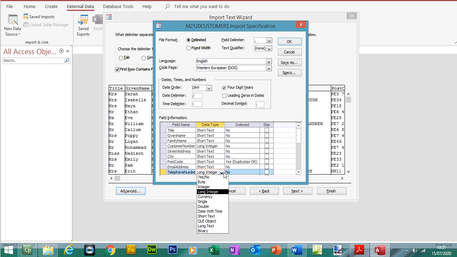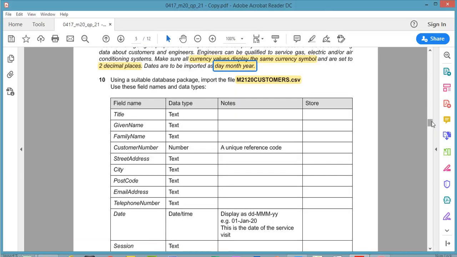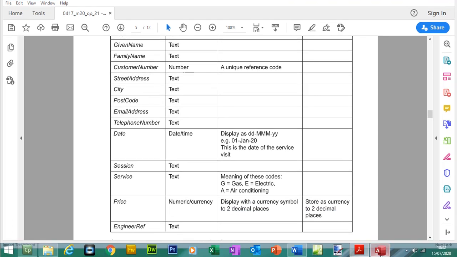So we need to change telephone number back to text, short text. The reason we change the telephone number to text is because it may contain a plus sign if it's an international phone code, for example. So it's best to have it as text. Date and time for date, and then 2 texts again.